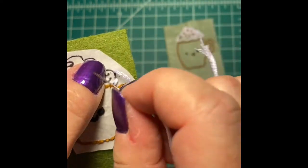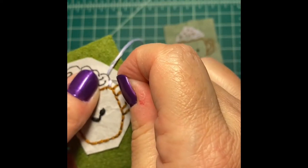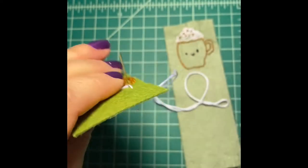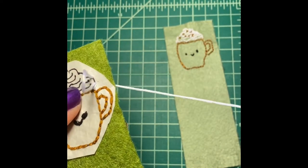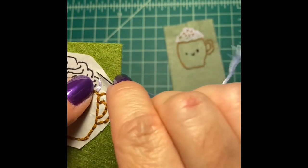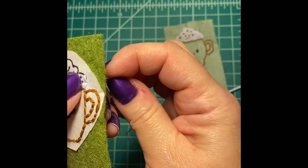So, going back down, sorry. All right, I'm gonna go back down where that stitch ended. Pull through. And now I'm gonna go over here for my next stitch.